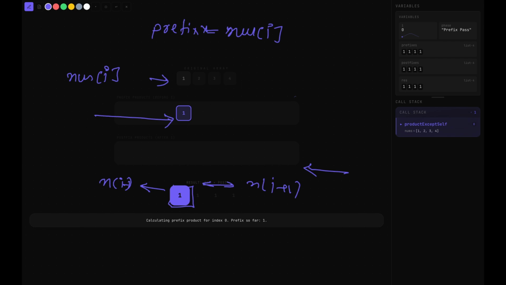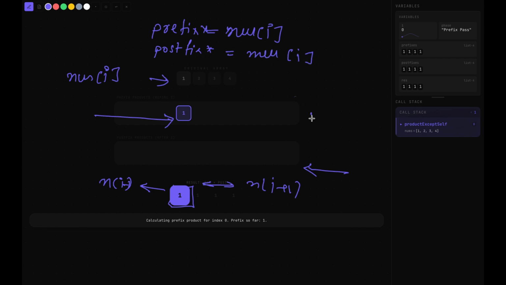Every time we are going to multiply the prefix with nums of i, and when we are moving backward, then postfix is again something with nums of i.